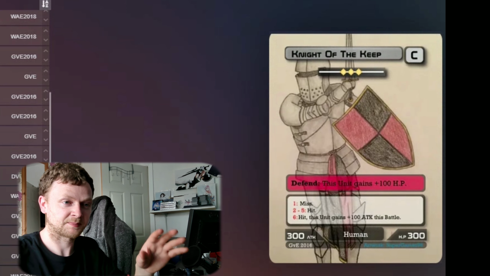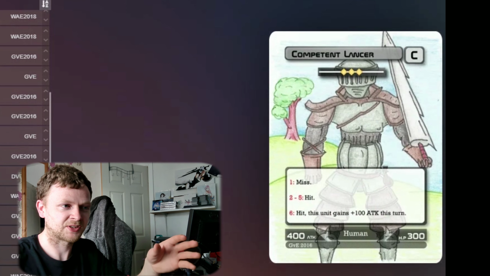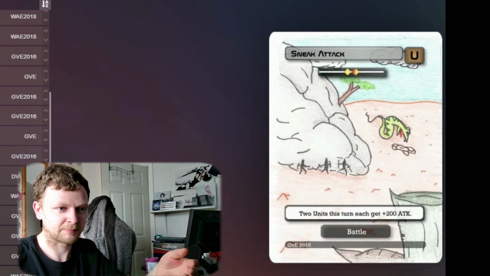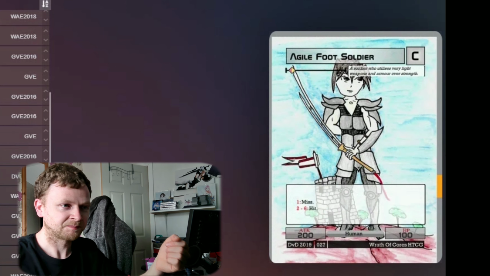So that's definitely worth putting in, because it's basically anything you can do to up the stats of any of these human units above, because they're cheap to play. They're pretty cheap in terms of attack and health, but you've got more than enough cards, relic cards and battle cards, to up the statistics of these cards if needed.